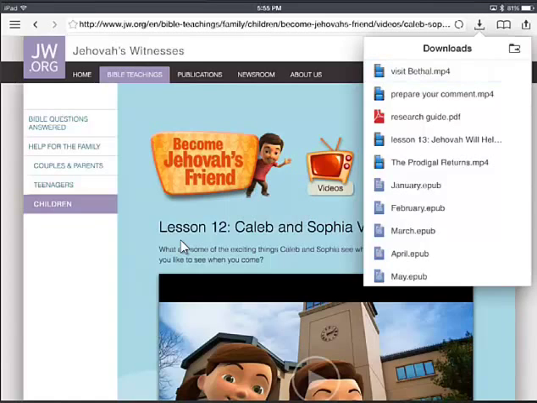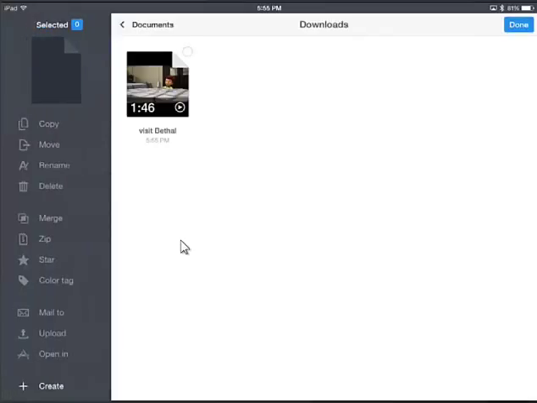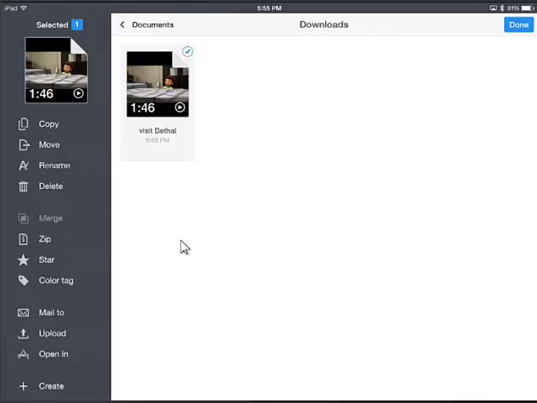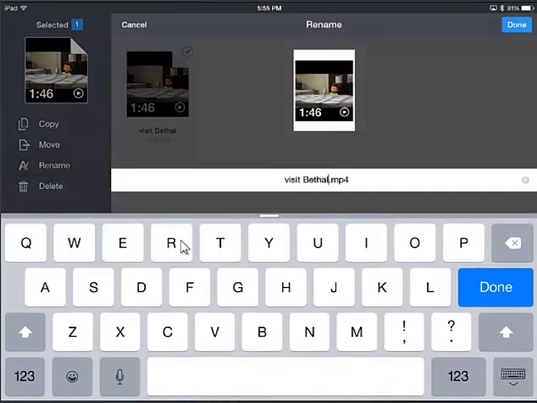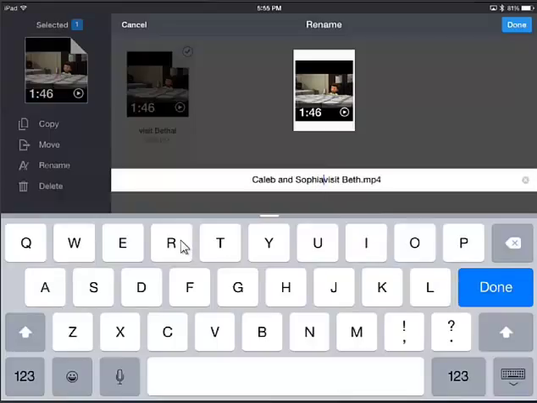So it finished up, and I'm going to go ahead and just click that little box with the arrow there, and there it is. Now if I hit the top right corner of the edit button and I go ahead and highlight that thing, I can go to the left hand side and I can type rename. Okay, so I can come back here and I can rename that file, and if I wanted to really change it, I could do it. I can actually make the name long if I want. And so we'll go ahead and do that, and we'll hit done.